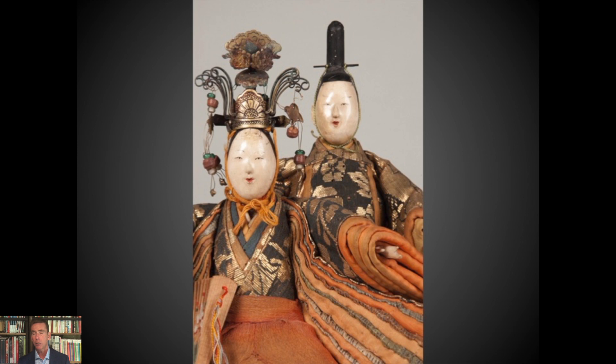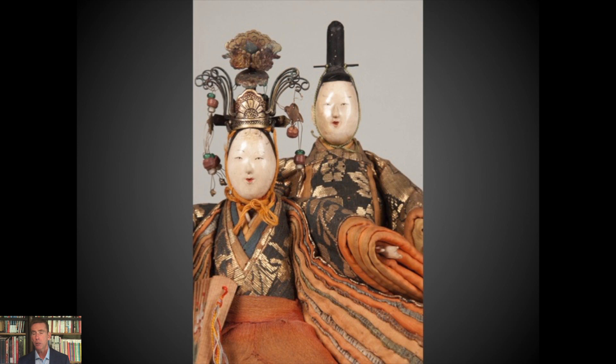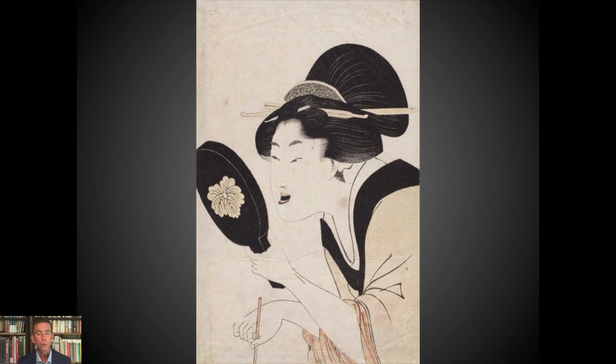When we look at Hina Ningyo — which by definition depict lord and lady from the imperial court — you'll notice they have an okimayu sky brow, done in a very stylized, light-handed way in early 18th century hina form. The ohaguro, or blackened teeth, can be off-putting at first — in the West, black teeth suggest decay. But actually it was a sign of beauty; it was a combination of tannic and ferric acid that actually helped preserve the teeth. Women would have teeth-blackening jars and brushes as part of their toilet.